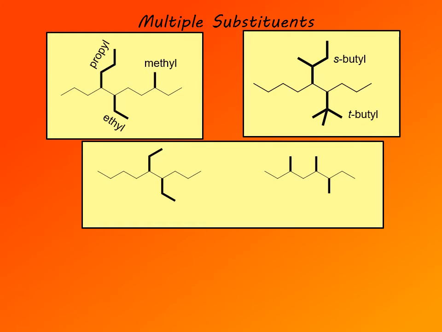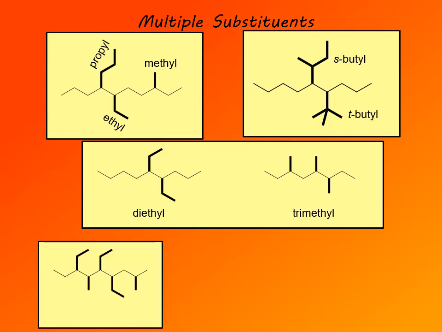Here are some more examples. If we have two or more substituents that are identical, we use prefixes like di-, tri-, tetra-. In this case, two ethyl substituents are called diethyl. Three methyl substituents would be trimethyl. If we have a large number of substituents, some two of a kind and some three of a kind, we use appropriate prefixes — in this case, triethyl-dimethyl. When alphabetizing substituents, ethyl comes before methyl, and the prefix indicating the number of substituents is not alphabetized. So even though it is triethyl then dimethyl, triethyl still comes before dimethyl because ethyl alphabetically comes before methyl.